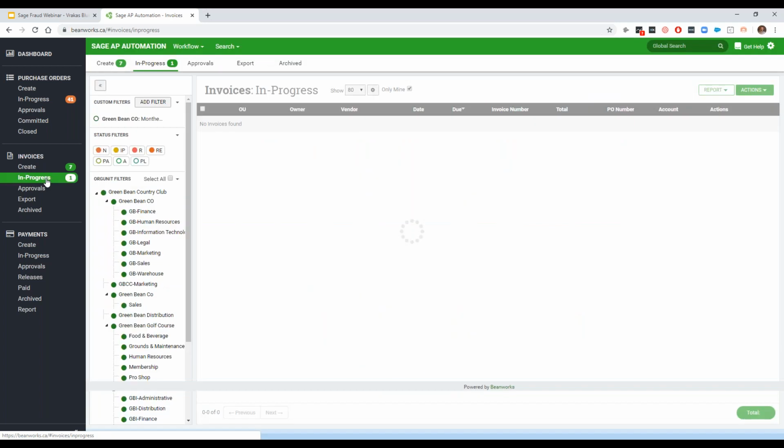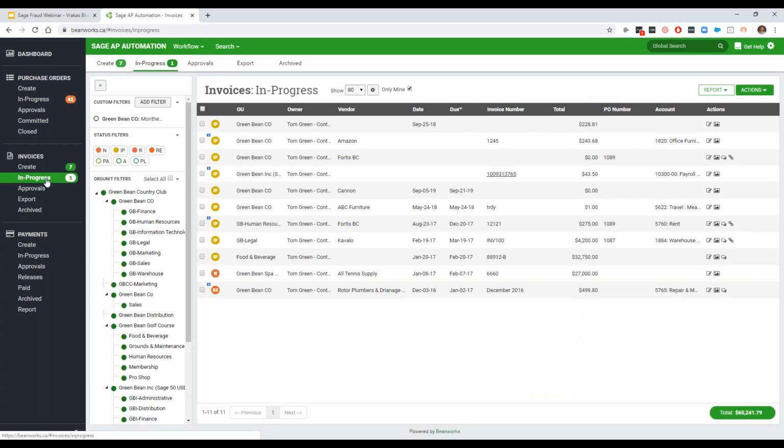So next we're going to do a quick overview of the system structure and the modules before we get into some of the modules in a little bit more detail. So you can see here on the left-hand side, we have three main modules: purchase orders, invoices, and payments. We are working on our fourth module, expenses, set to be released sometime this year. But each of these modules is designed in a very similar way.